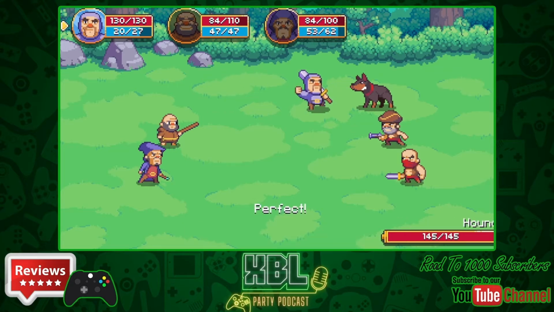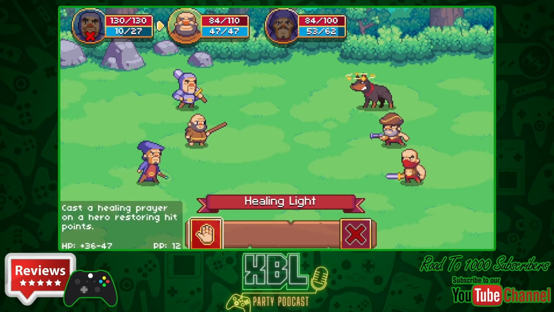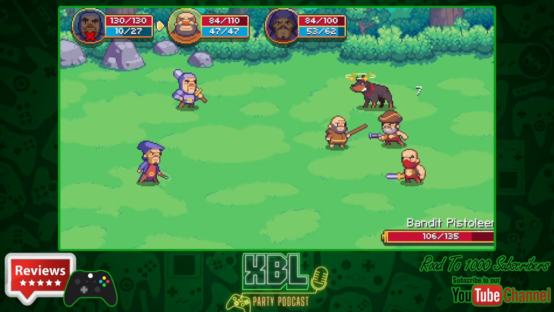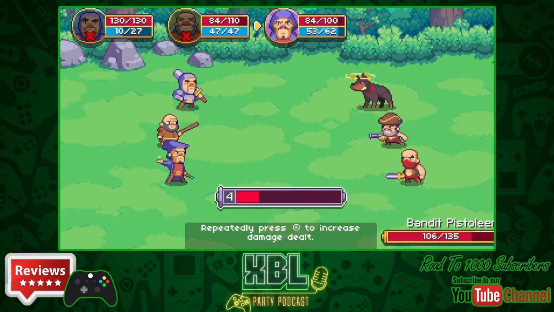Now, when you get into the combat, it is turn-based, very similar to old school Final Fantasies. So you've got your three characters on the left, you've got your enemies on the right, and you take it in turns, doing attacks, using abilities, using items, etc.